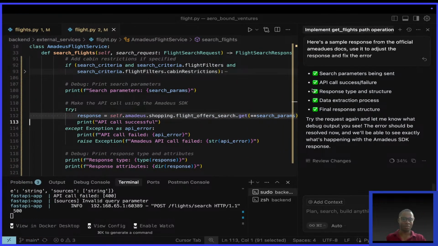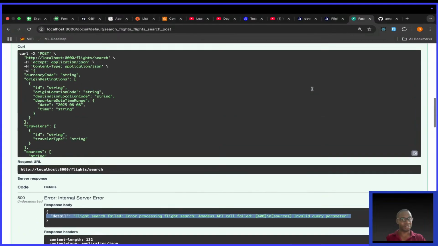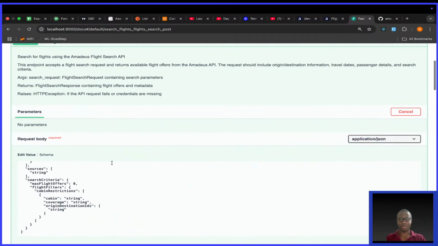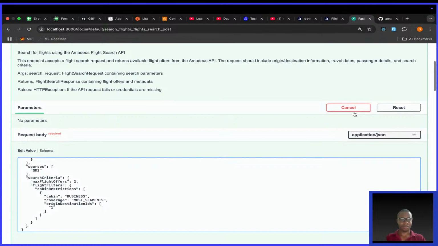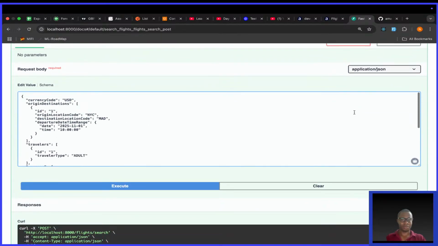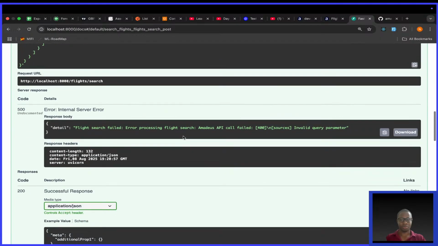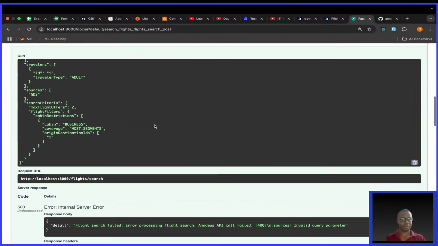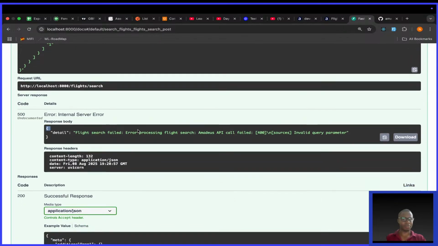So it is not a 500. Is it a 500? Yes, a 500 still, by the way. So let me do this. Execute. You see, we get the same flight error, invalid query parameter, same error.